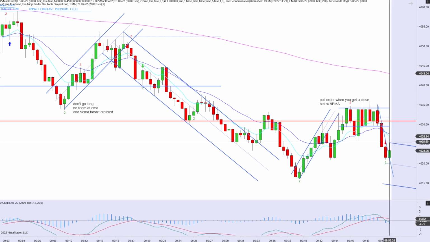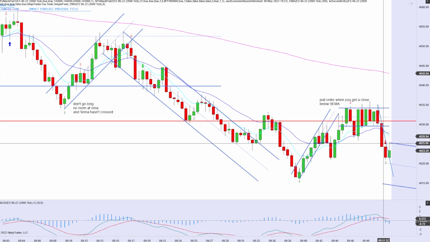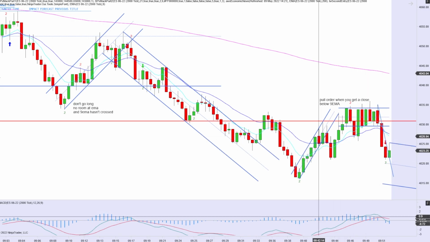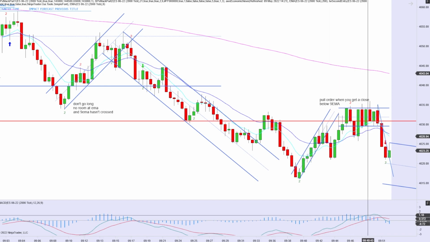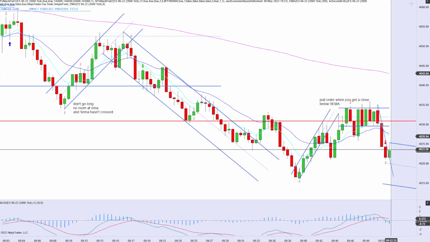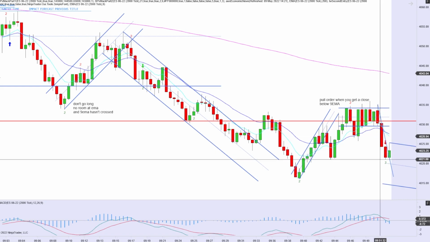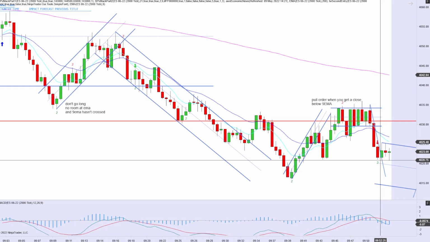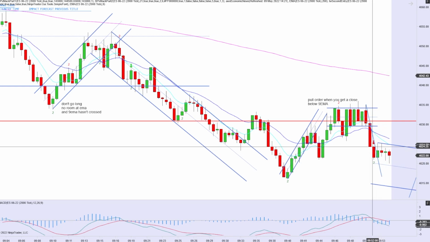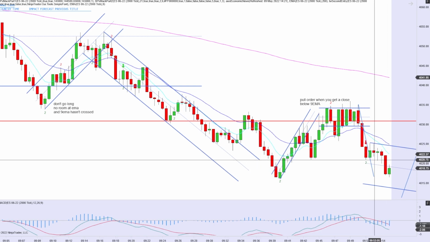First entry long, second entry long that triggers above this bearish bar. When you look at what the MACD is doing, we had this bullish pressure. Now we're crossing over to bearish pressure. 9 EMA has crossed over the 21 EMA. So put your stop limit order one tick below the signal bar here. You're holding your order here. As prices come down, you're in this trade and you're putting your stop one tick above the bar that you entered on, and prices continue down for a scalp.